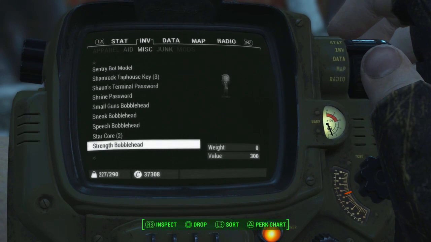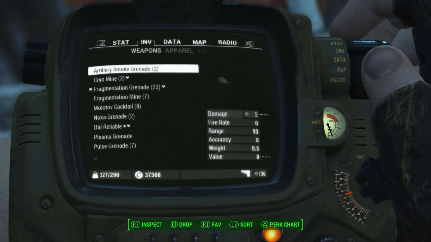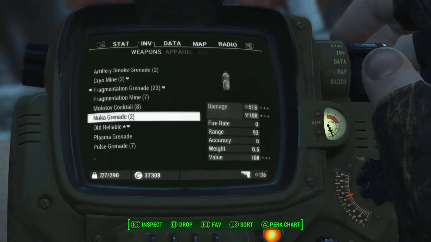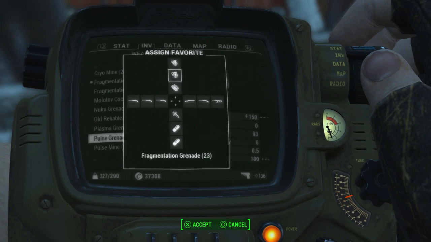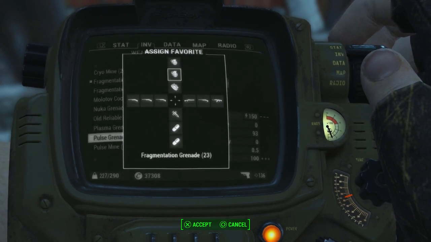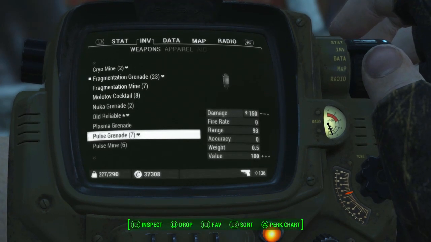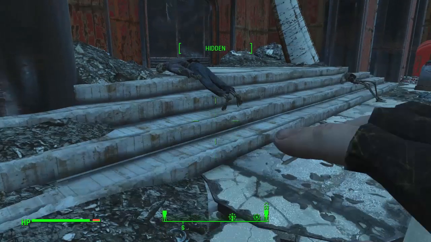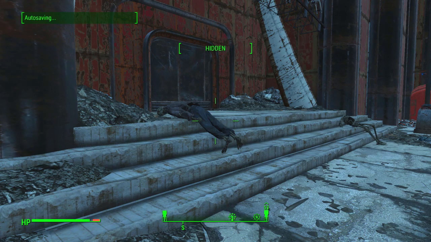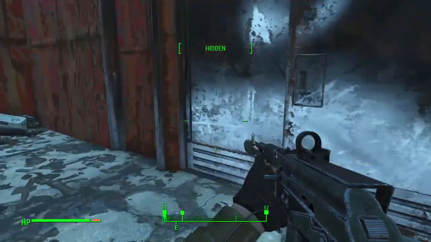You know what I want to do is put my... which one was it? Where is it? Pulse grenades. I'm going to put my pulse grenades on my... let's see... I don't really need my campfire on there right now. Do I have any pulse mines? Yes, I do. Okay. Let's try this again.